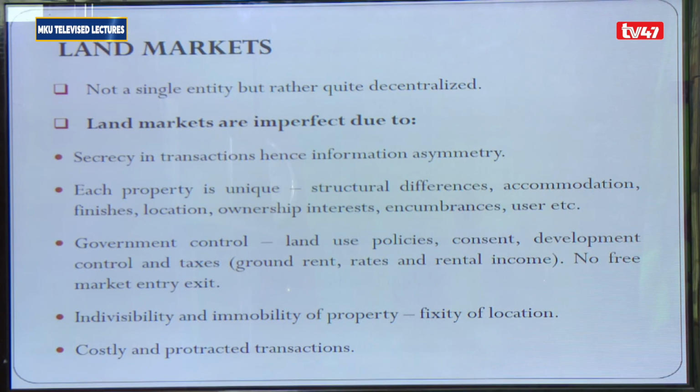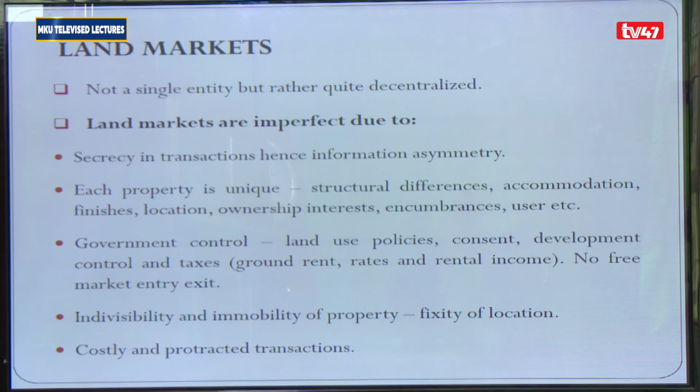Let's look at land markets. Land markets are viewed as decentralized markets. It's not a single entity. It's not a centralized market where buyers and sellers of land and landed properties can come and carry out their transactions. Because of this localized or decentralized nature of land and landed properties, it becomes a very unique market, and it requires special knowledge for you to effectively trade or transact within this market. And we say land markets are very, very imperfect.